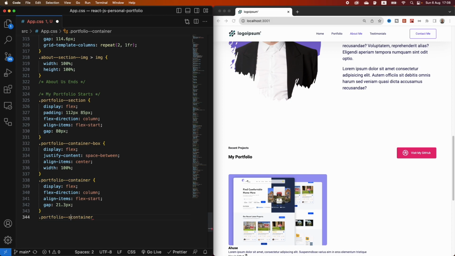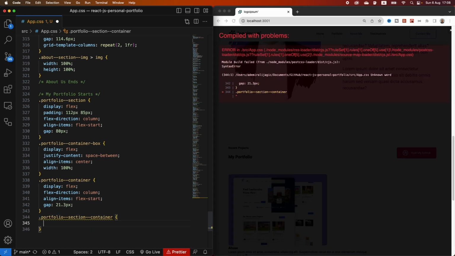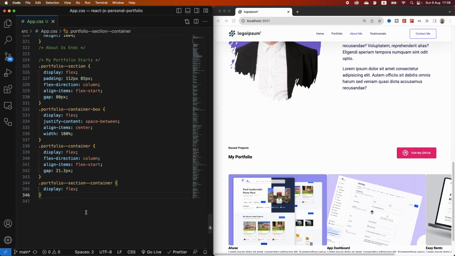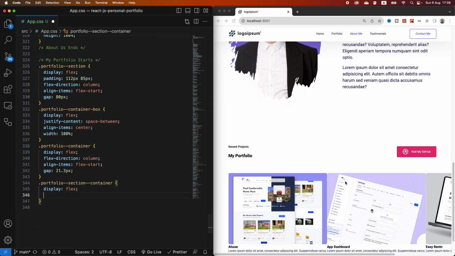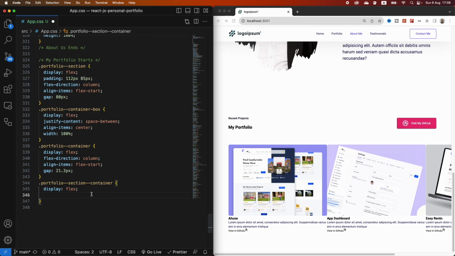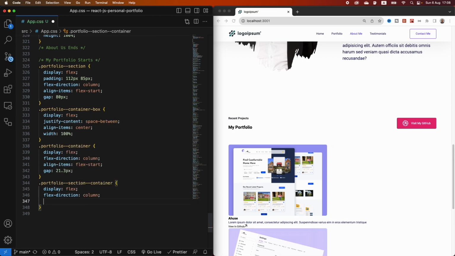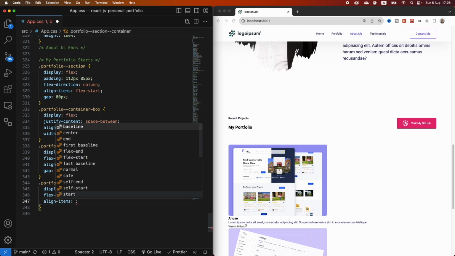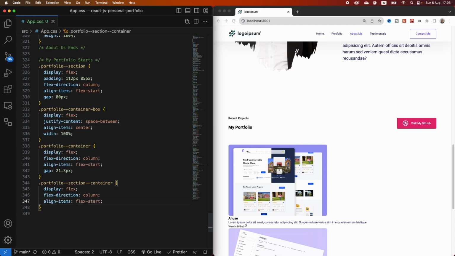We want to give that a display of flex as well, with a flex direction of column. We want to align the items to flex start, and we want to give it a gap of 21.3 pixels.